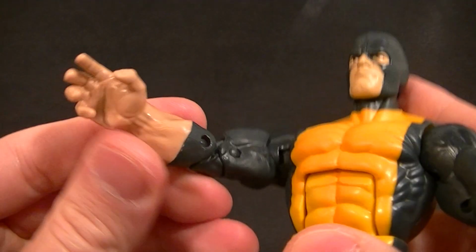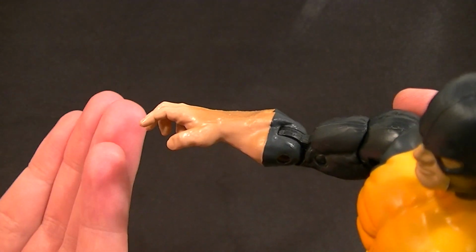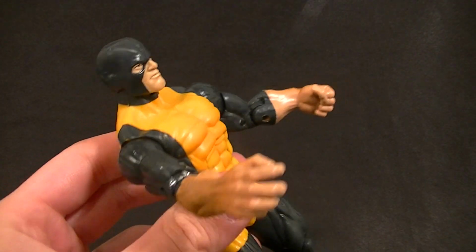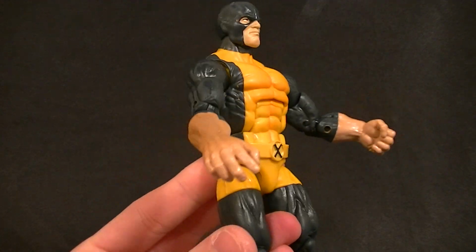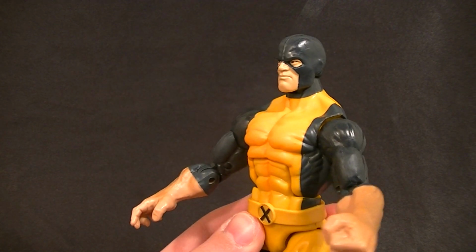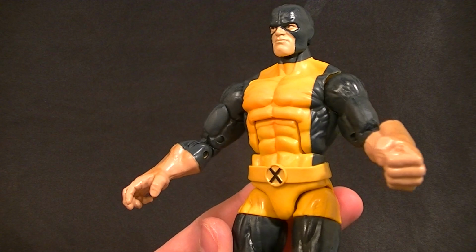I do like that. It's kind of hard to show them to you though, because there's no articulation in the lower arm. More laziness, complete laziness. Yeah, they sculpted a new arm for him, new arms, plural, but they didn't give us even a wrist swivel. What the heck? That's not acceptable. I don't think that a collectible set like this should have such low quality standards for these figures.